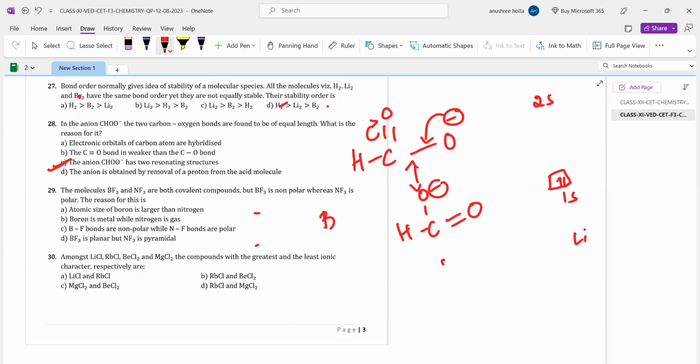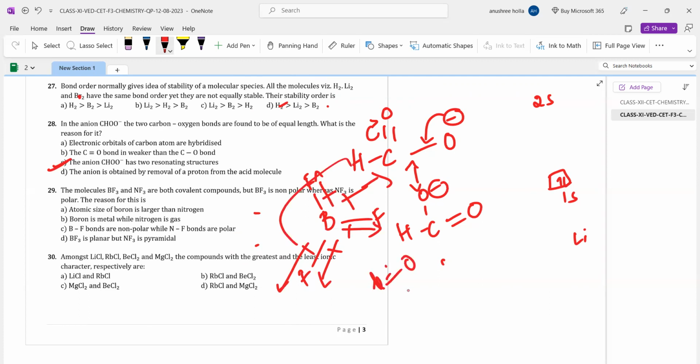So we know that BF3 is a planar molecule, right? You observe the structure of BF3, it is planar. So the individual bond dipole is like this, towards the more electronegative fluorine atom, right? Directed towards the fluorine atom. These two bond dipoles will have a resultant in this direction, and this will be in this direction. So now these two will cancel out each other. When these two dipole moments cancel out each other, that is, the dipole moment is equal to 0, there will be no polarity. So we can say that this molecule is non-polar because it has zero dipole moment.